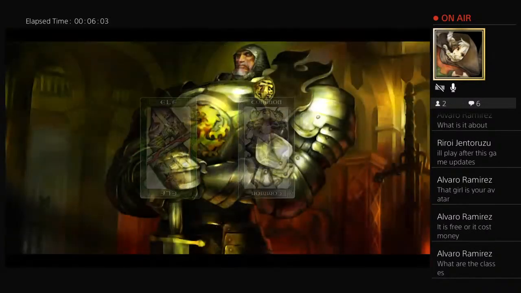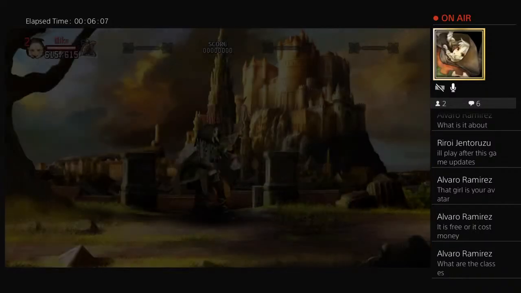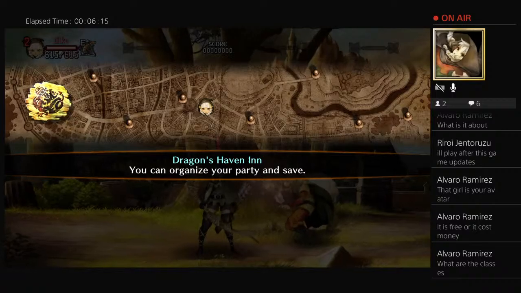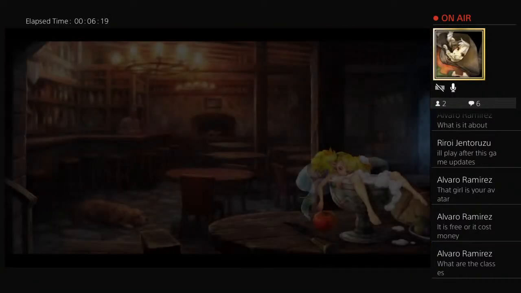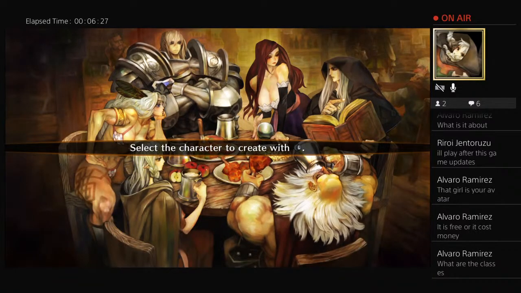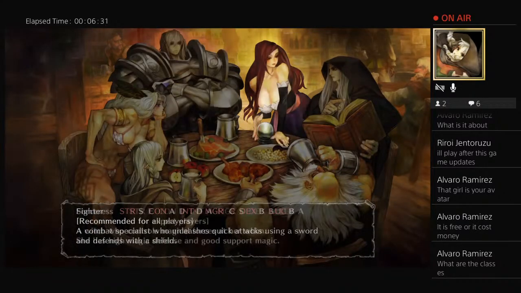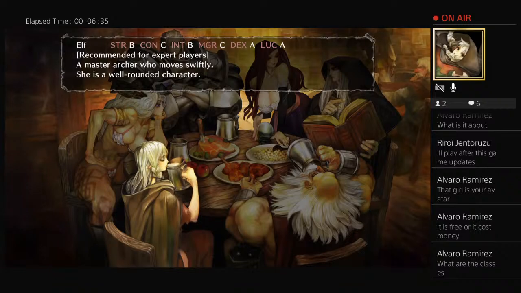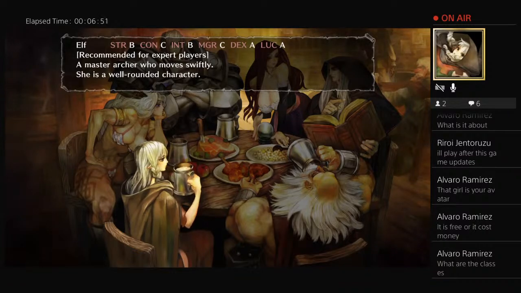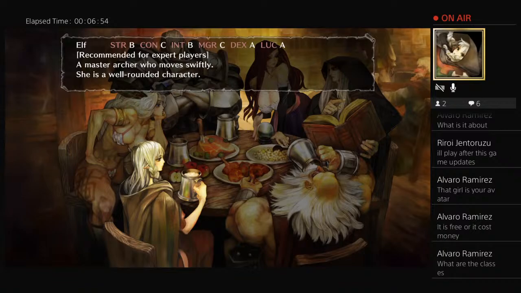So the classes are, maybe I could show you real quick. Hold on, let me see if I can. Select player, create new player. All right, these are the classes. This is me, the elf, recommended for expert players, a master archer who moves swiftly and is a well-rounded character. STR means strength, INT means intelligence, MGR means magic, then dexterity and luck. I think CON means concentration.